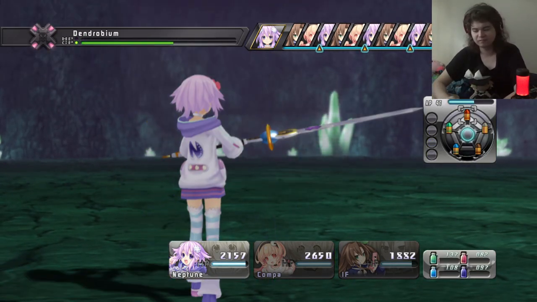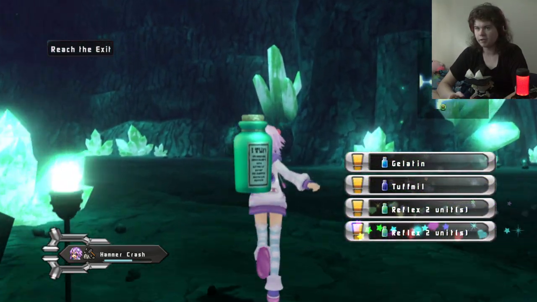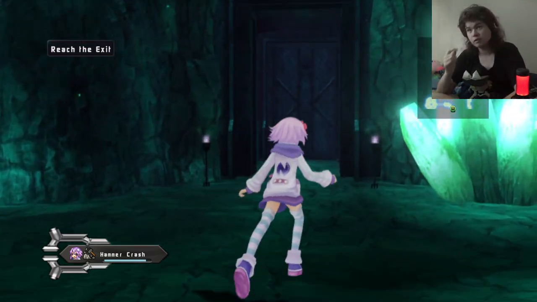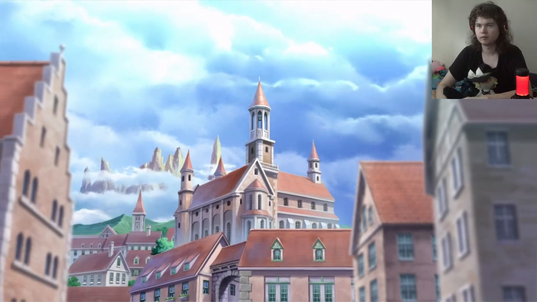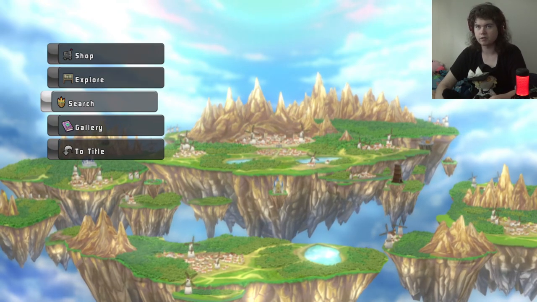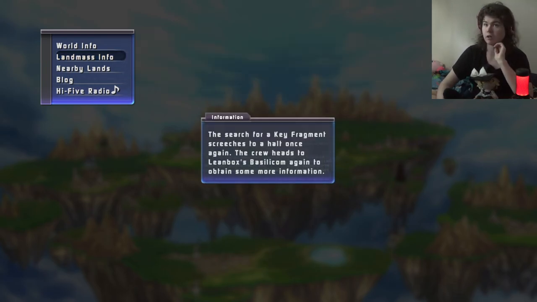Aim for the head. A victory for our party. Hey, I got a detoxin though. So I mean that's something good. And I guess I get some items on the way there. And as far as I know, there's no treasure in this. So yeah. Teleportation's a weird gimmick. Yeah, we're back in Leanbox again. Alright, well, here we are, guys. So we're going to the Archbishop of Leanbox.